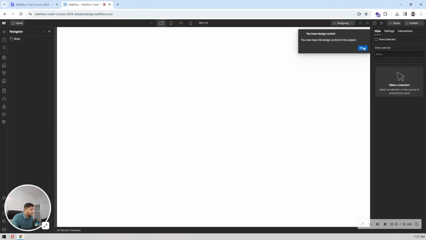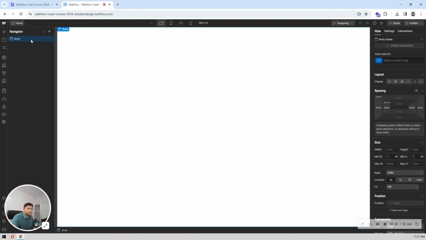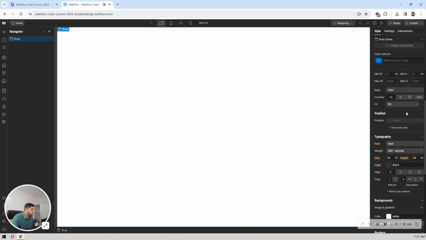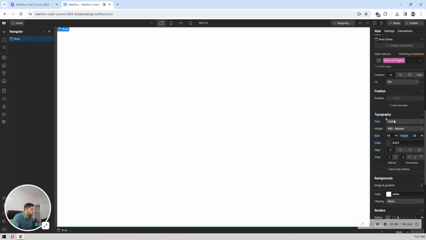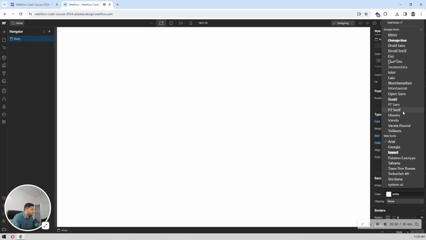building my website. Once you have added your fonts, now in the style panel, click on this body, and in the style selector click here, so that it will show you all the classes you have. The pink one is the default class that Webflow provides for all the bodies in your website. For all the bodies in my website, I want to use a font called Inter.